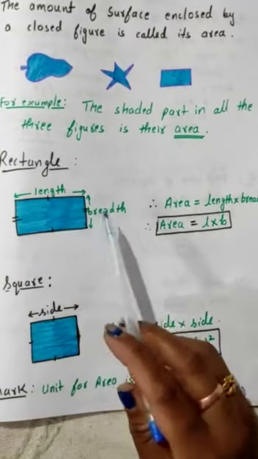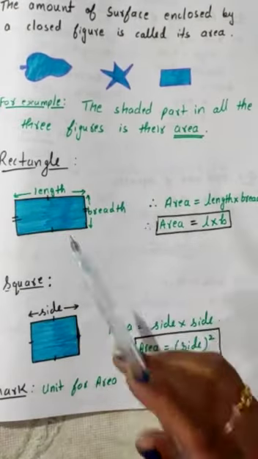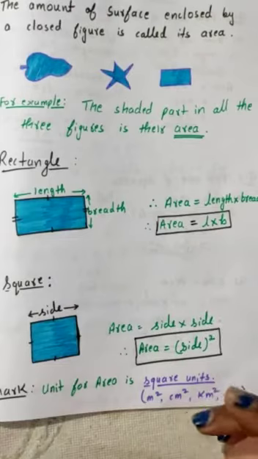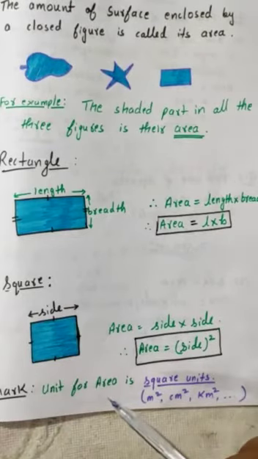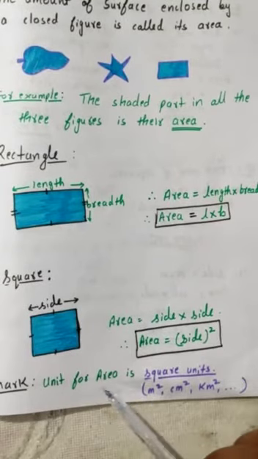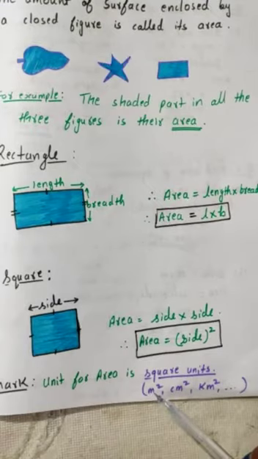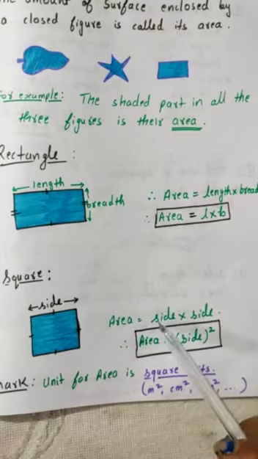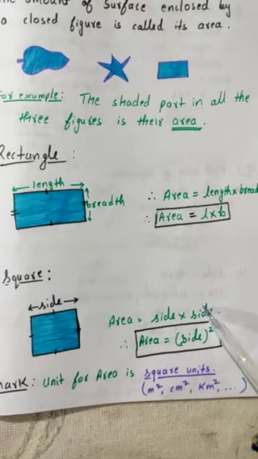If length is in centimeter, breadth is in centimeter, so their perimeter will be in centimeter because there you are adding, and centimeter plus centimeter will give you centimeters. But when it comes to area, the unit for area is square units. Anything, it's square you have to take. For example, meter square, centimeter square, kilometer square, and whatever distance is given to you, millimeter, decimeter, its square you have to take. Okay, because it is coming two times. यहाँ पर आपको side centimeter में दी होगी, so centimeter into centimeter will give you centimeter square. So this way you have to learn the two formulae.